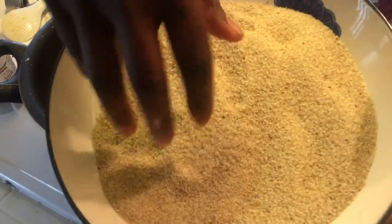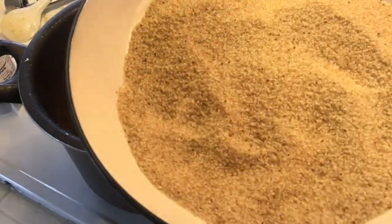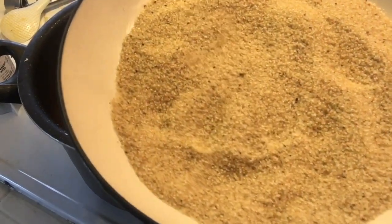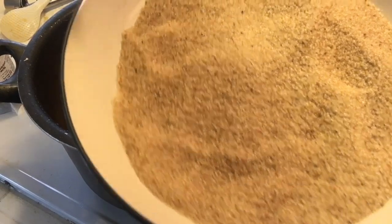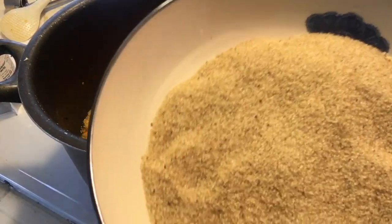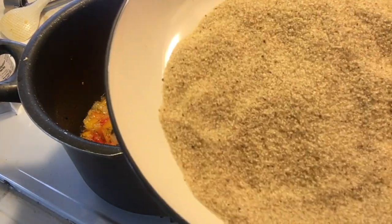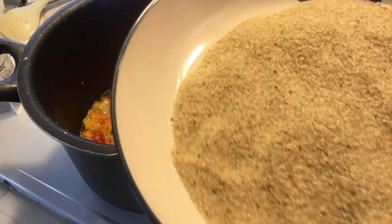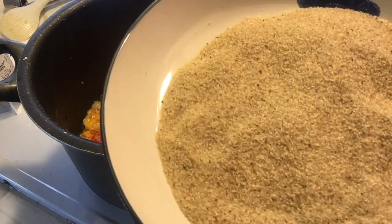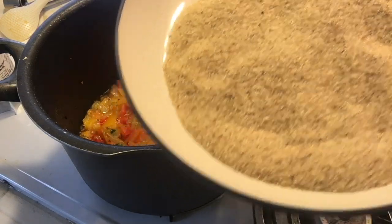So this is how Fonio looks. It looks a bit like gari, a bit like couscous, a bit like quinoa, or all sorts of grains in this family. I'm gonna wash it the same way I wash rice and then add it as if you're making jollof rice. It actually looks a bit lighter depending on the brand that you buy. This brand from Thrive Market looks a bit darker than the one that I bought in the past from Amazon, but here it is.